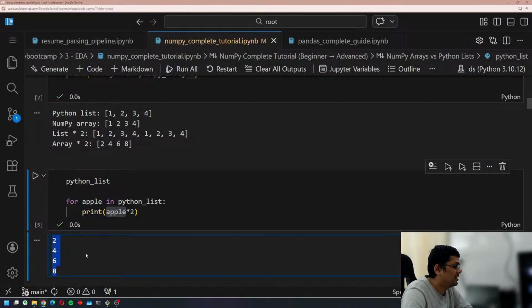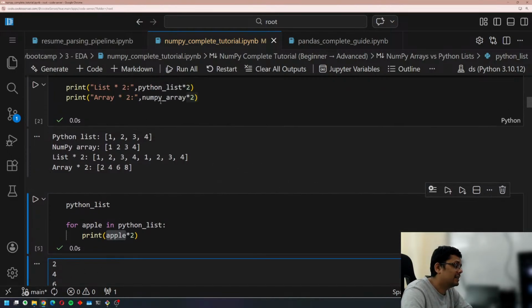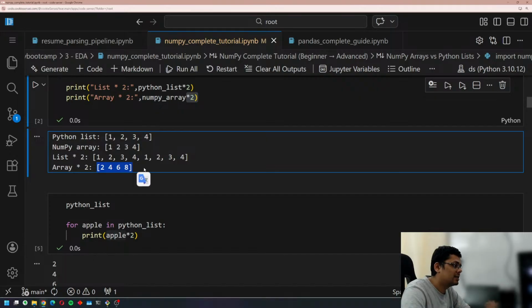That's a non-vectorized operation, and you will see that this is very slow because this entire operation happened 4 times: one for the first element, then the second, third, and fourth element. Instead, in NumPy operations, one single command acted just once, and basically that's why it's fast.